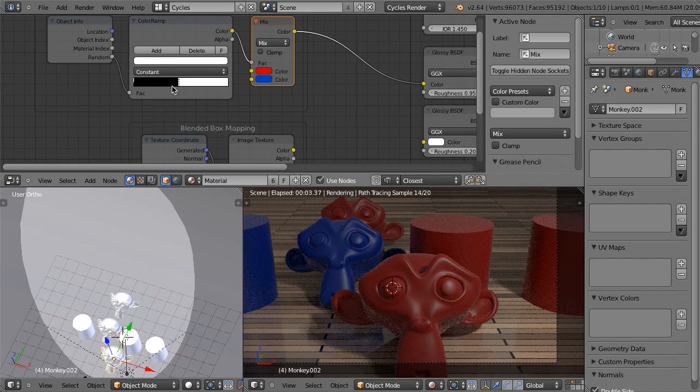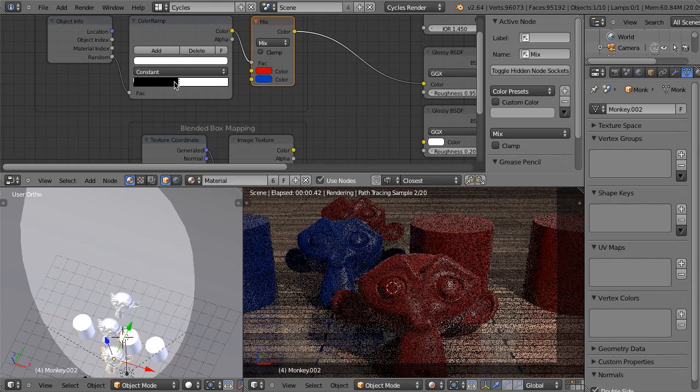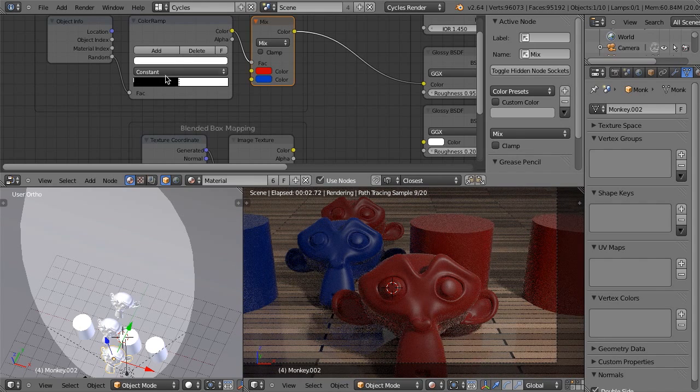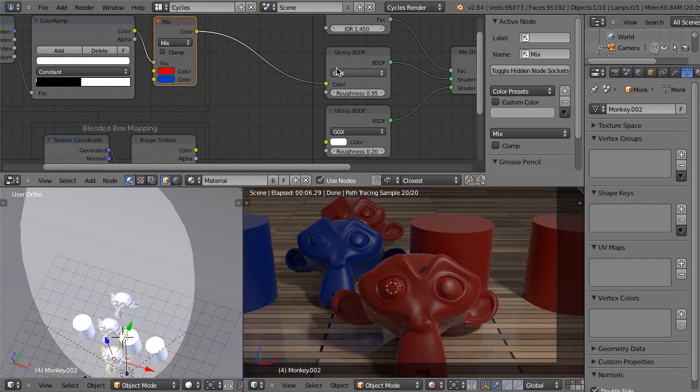And it's getting a solid different color because I've fed in this color ramp here, which is then set to constant. And so by putting the white here in the center, it's basically saying, okay, based on this random seed, it's either going to feed black or it's going to feed white. And so then when it gets fed into the factor value here, it's going to choose one of these colors to then assign to the glossy shader here.